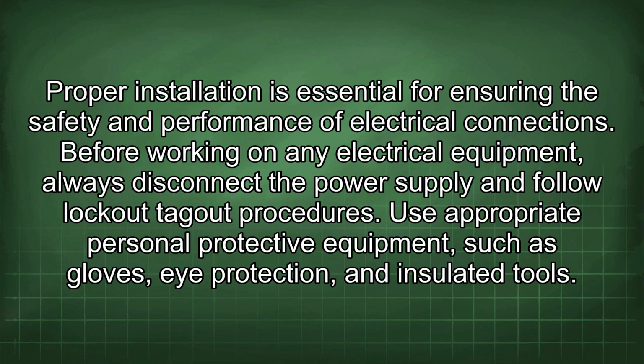Before working on any electrical equipment, always disconnect the power supply and follow lockout tagout procedures.